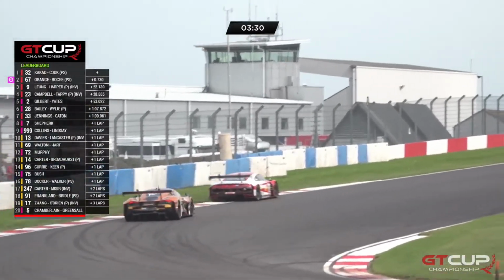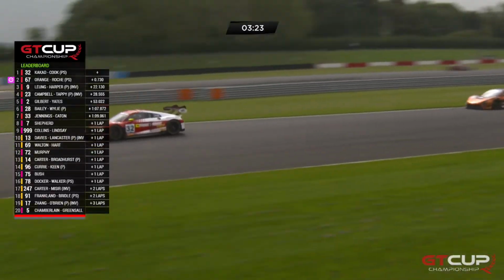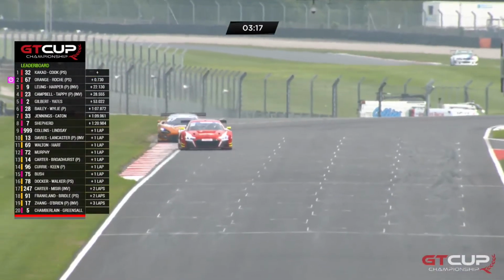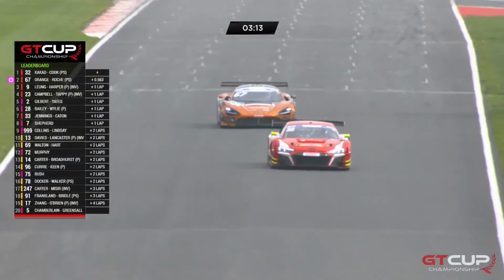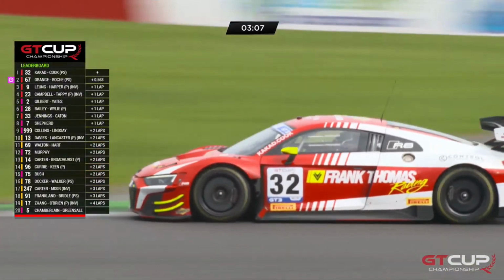It doesn't matter how much speed you carry in, really, because it's not really a big overtaking opportunity. It's only braking down a gear or two. Whereas into the Melbourne hairpin, you're going from over 100 miles an hour down to, it must be, what, 25, 30 mile an hour apex speed? I don't know. I haven't actually driven a GT3 around that part of the circuit, but it's not fast. But then the speed out of the corner of the Melbourne hairpin, if you ever come and watch at Donington, a good place to watch is right on the exit of that hairpin.